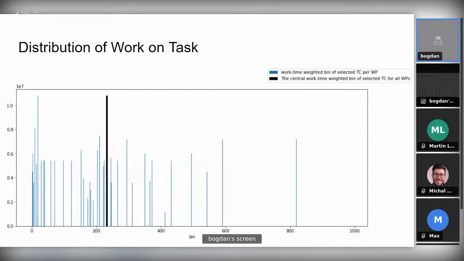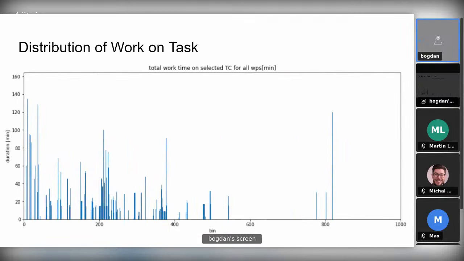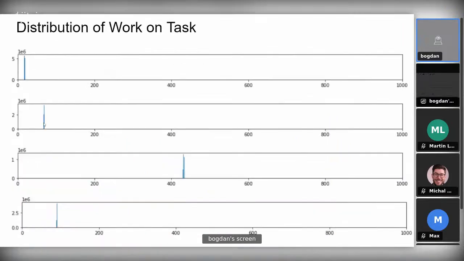For planning, we just use the start time as indicator of when the task starts, and we don't consider maybe work sessions that start here and then end here for the same task. I don't have an example for this here, but there are certain tasks that have such executions.